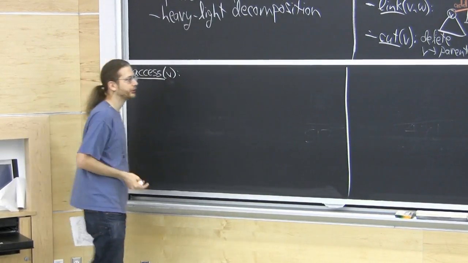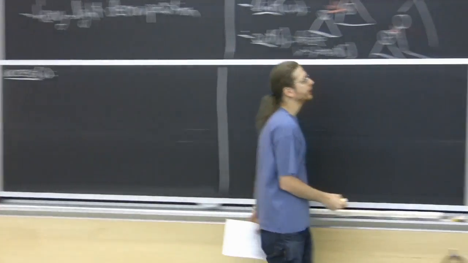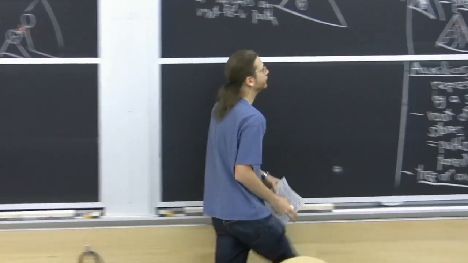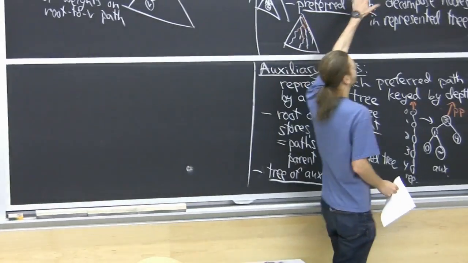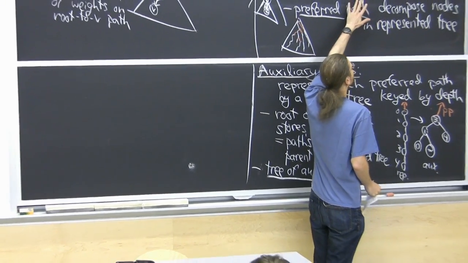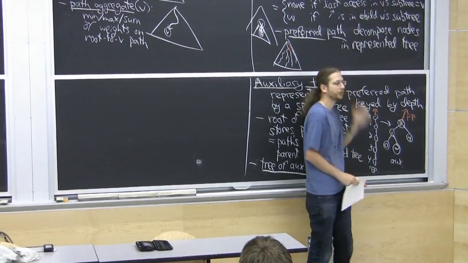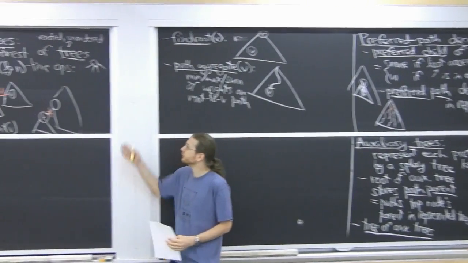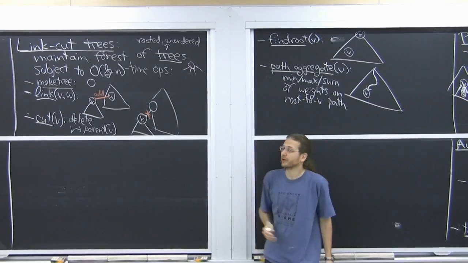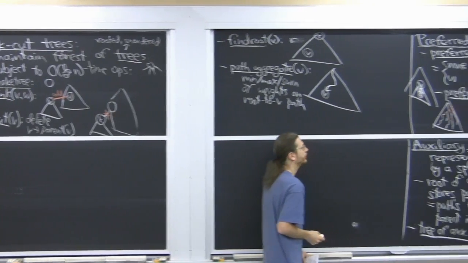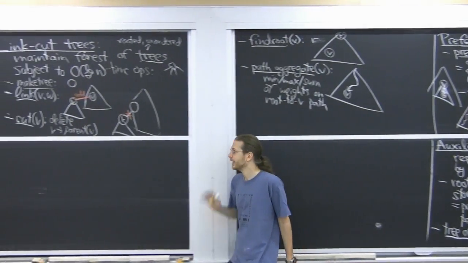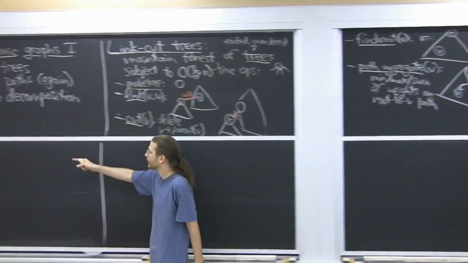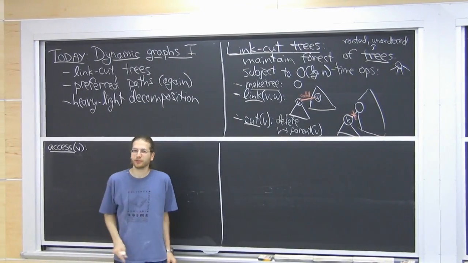What's interesting about touching nodes is it changes this notion of preferred edges. As I said, it's the last access in that subtree was blah, blah, blah. So access. What does access mean? In reality, what I mean is the last time that node was used as like a link or a cut or a find operation. But in fact, I'm going to make that explicit. Every operation is going to start by calling this function access on its arguments.